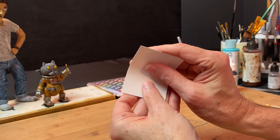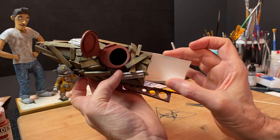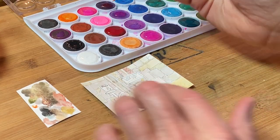Quick little watercolor, and this is gonna go up into the spaceship and be glued in there. That way, when the hatch is open, you can see the interior of the cockpit.